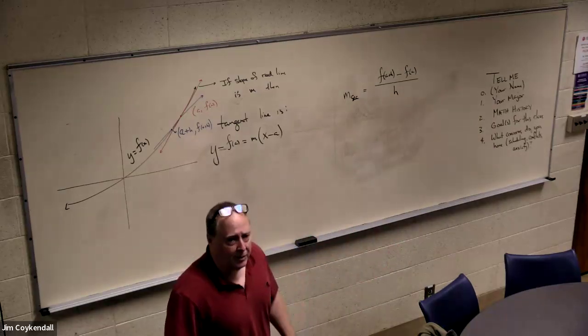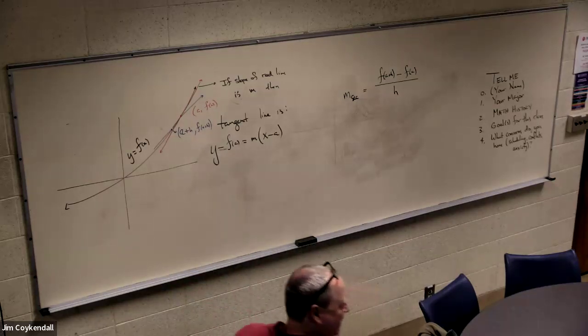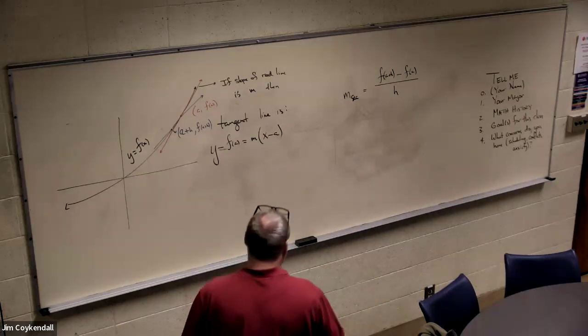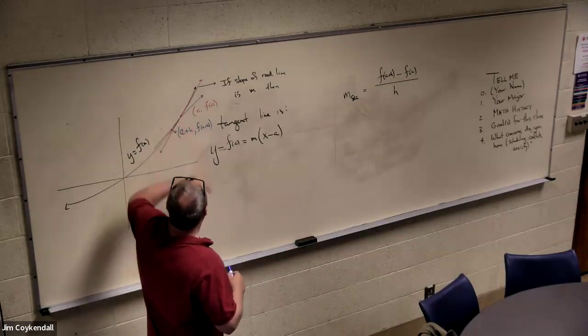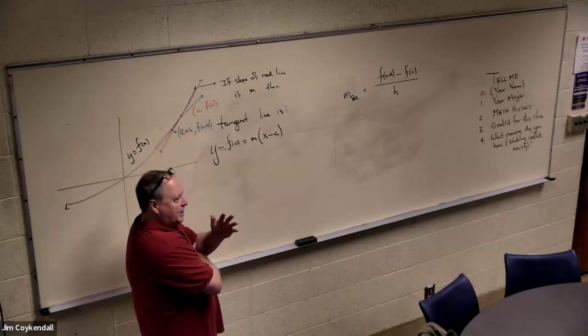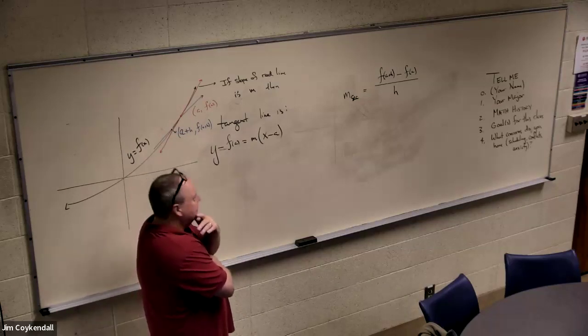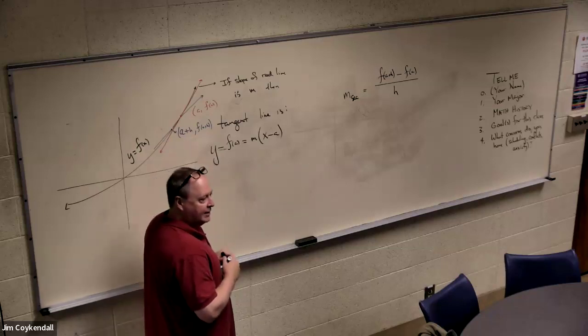Now, does it look like the slope of the blue line is exactly the slope of the red line? I agree, it doesn't look like it. How can I make it better though? It looks to me like the blue line has sloped a little bit less than the red, right? What if I wanted a better approximation? How could I adjust this to make a better approximation?